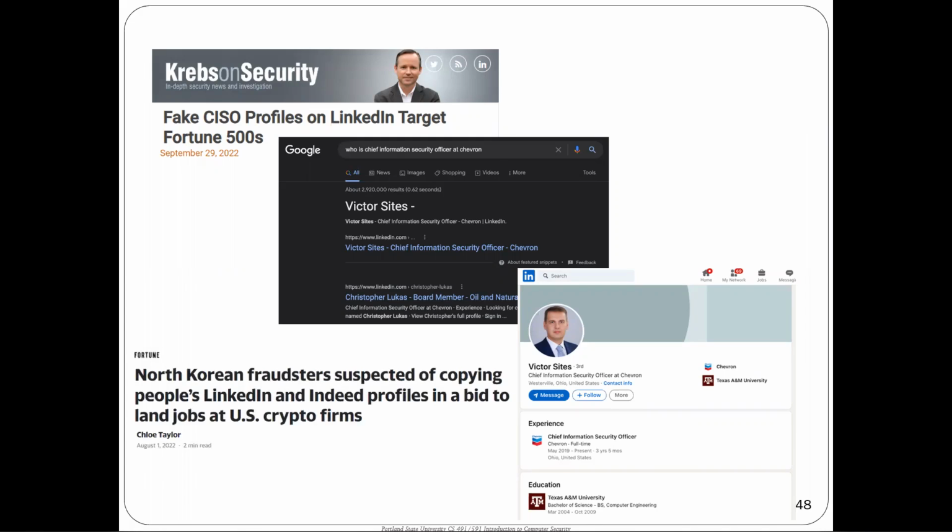They're basically copying and pasting people's LinkedIn profiles and then trying to land jobs, right? Because if they can get a remote job, and we were talking about this remote job stuff, in one of these FAANG companies, they can get on the inside and do all sorts of stealing. So that's the idea of this particular thing.